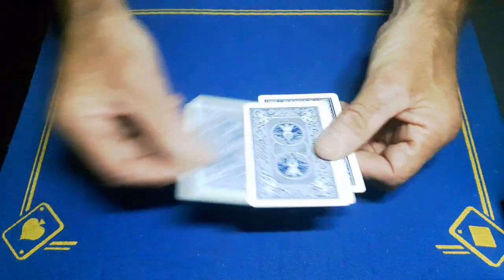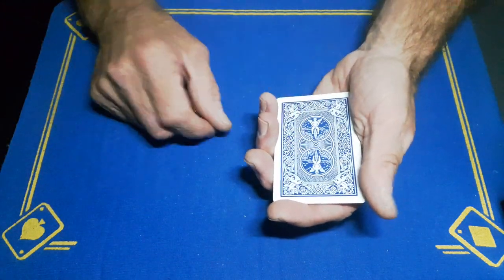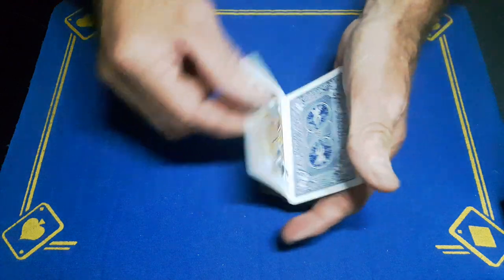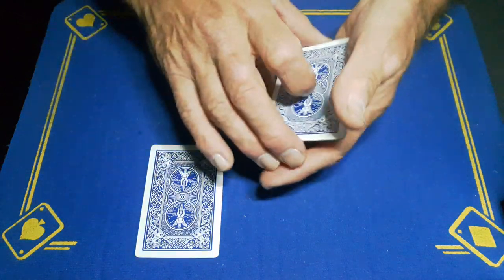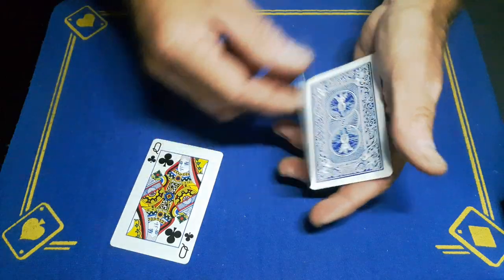So if I reverse the order of the cards again, she should be on the top, and she is on the top. So if I place her here, she should be here, but this is the club. The queen is here on the top.